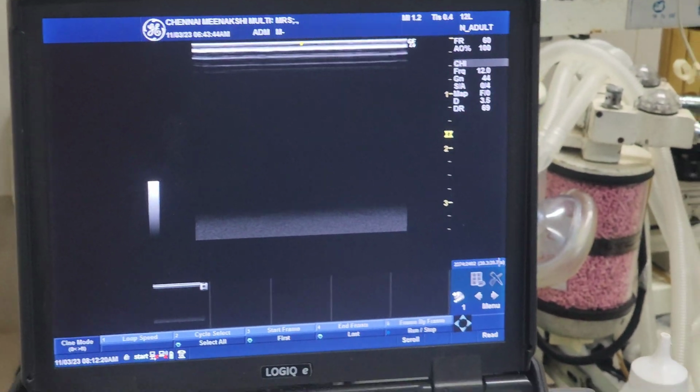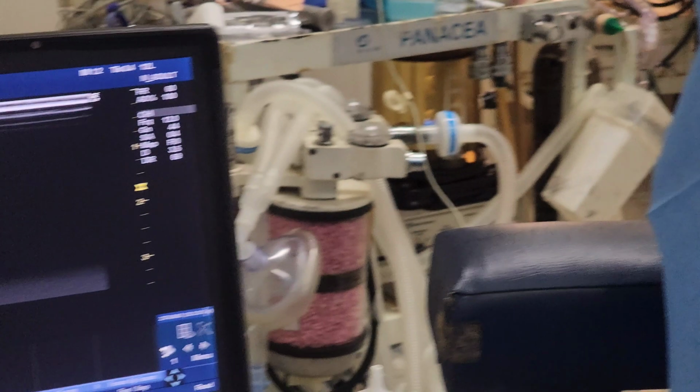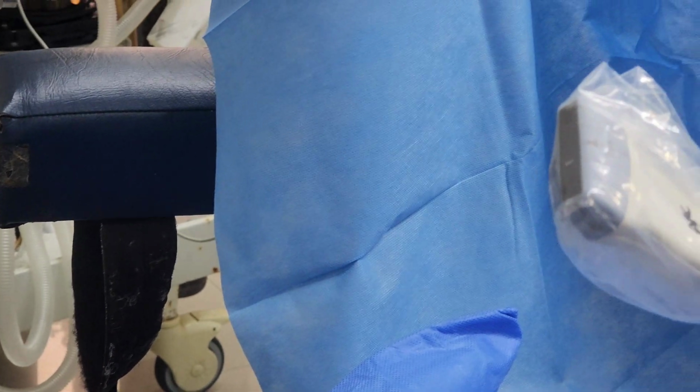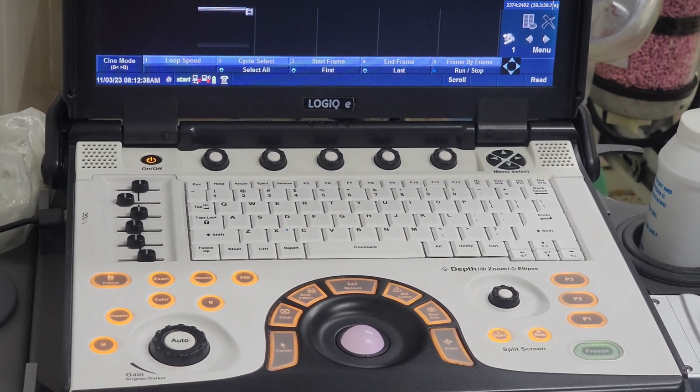So this is the ultrasound machine, and we will be scanning the leg with this probe. This is a linear probe, 12 megahertz frequency. Again, it has been set to the correct degree, and the focal points have been set to 1. You can see that yellow one there.